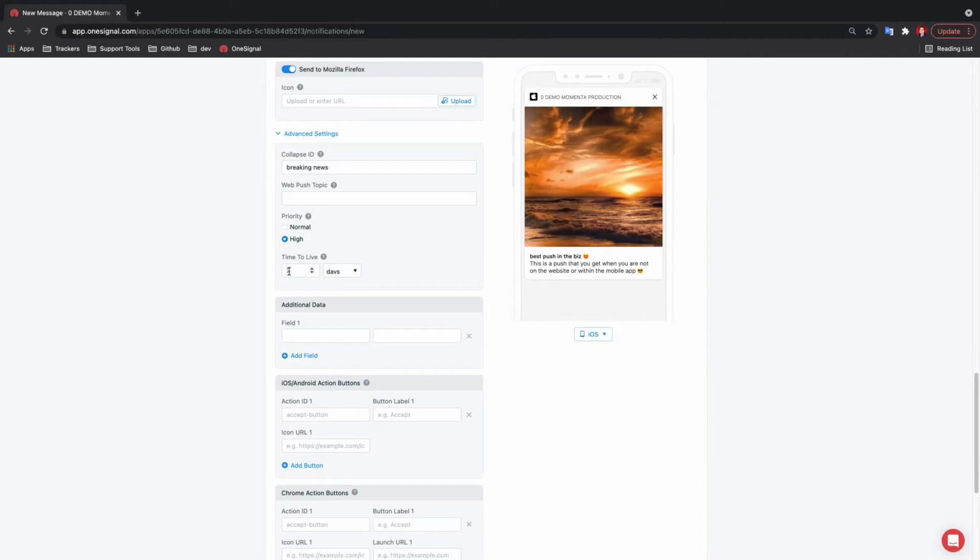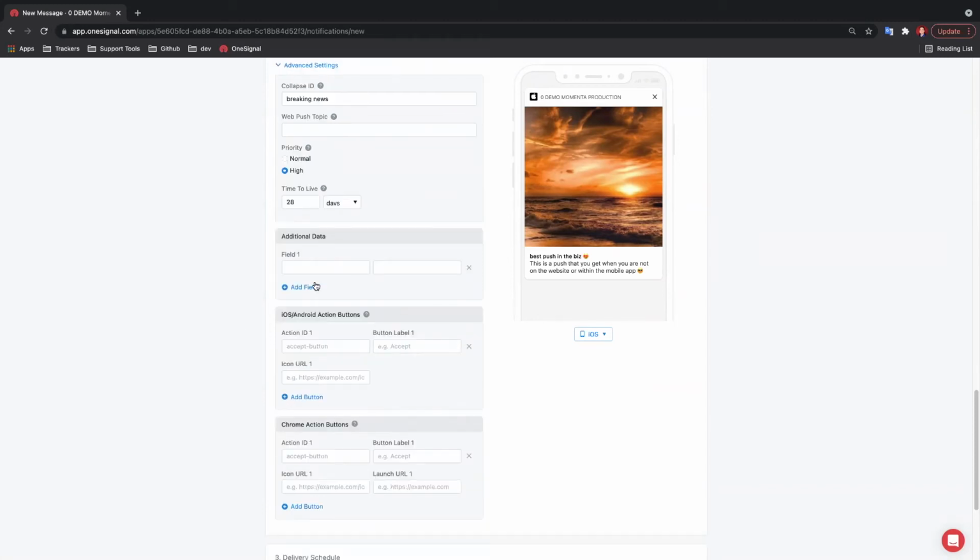Time to live. This is how long the notification will live on the Google and Apple servers if they are not online. So you send a notification. If my device has no internet connection or is not online, I will not actually get the notification, but the Google or Apple servers will hold the notification for this amount of time until the device comes online. If they don't come online within 3 days, then it just gets discarded and the user will not get the notification. If you wanted to set that to 3 hours, 3 minutes, 3 seconds, you can do that as well. The most, I believe, is 28 days.